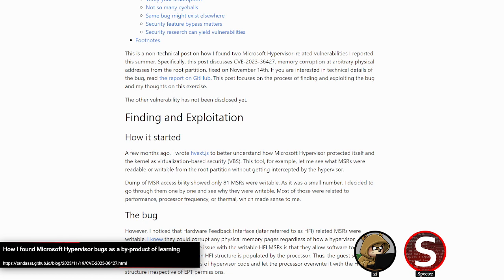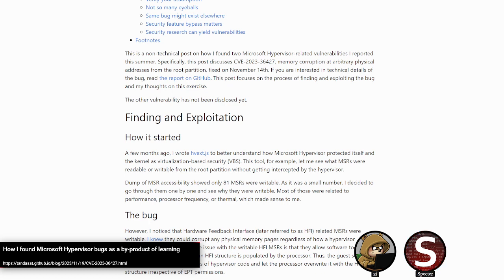And these MSRs can hold lots of different types of information and configuration. So it can hold configuration of whether or not paging is enabled, write protection, virtualization. You can also have the page table base address registers, things like that. So there's a lot of pretty sensitive registers here for the host. So the hypervisor has to intercept reads and writes to various sensitive MSRs to ensure that the guest doesn't have free reign over them. And the way that's typically done is the hypervisor will establish an MSR protection map, which the CPU will reference whenever accesses are made to the MSRs.